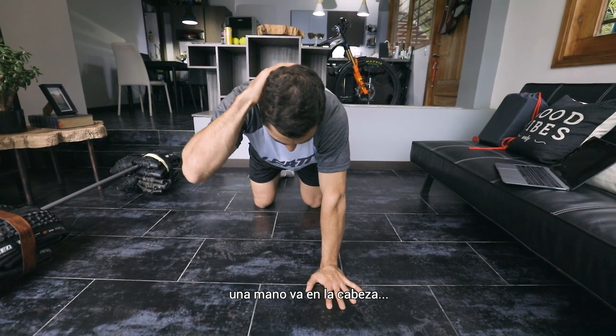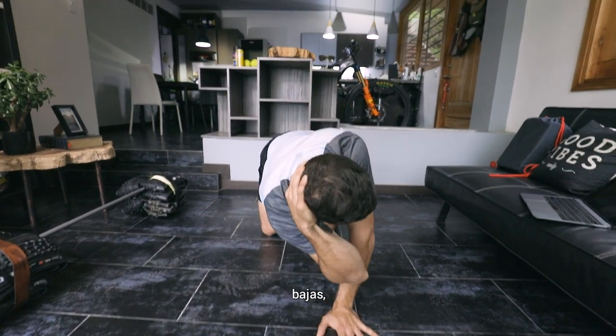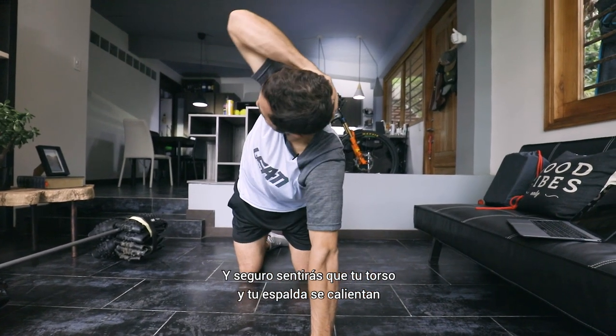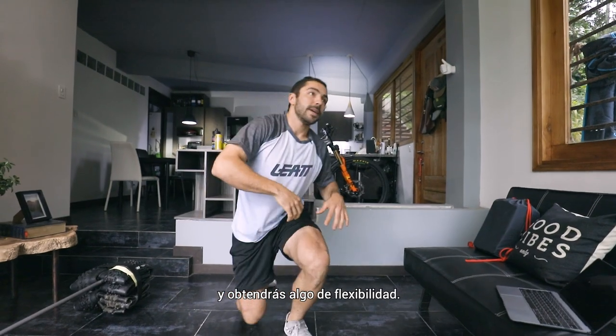One hand comes to the head. You come down, you go up. You come down, you go up. And then you're definitely gonna feel your torso and your back warming up and getting some flexibility.